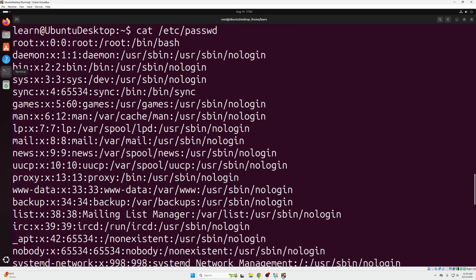But the first field is the username. The second field is a password placeholder for security purposes. The password is no longer in this file. It used to be in old, less secure Linux. The third one is the user ID, and 0 usually refers to the root.